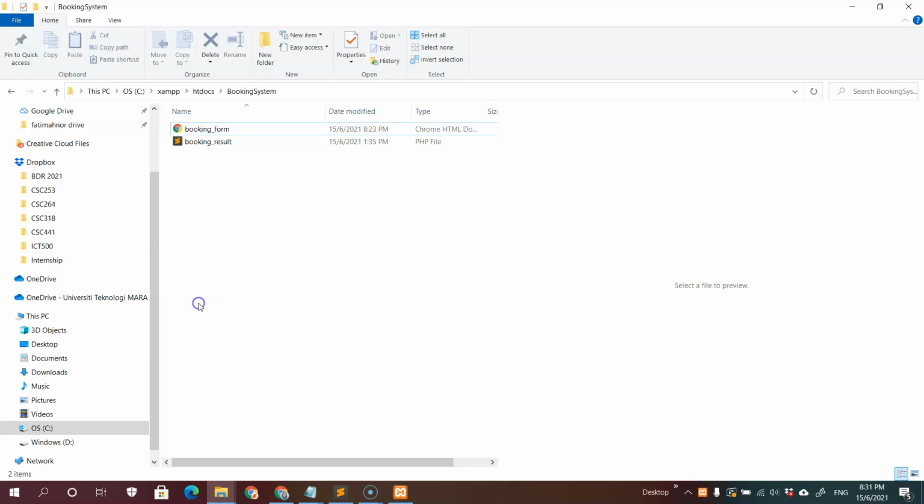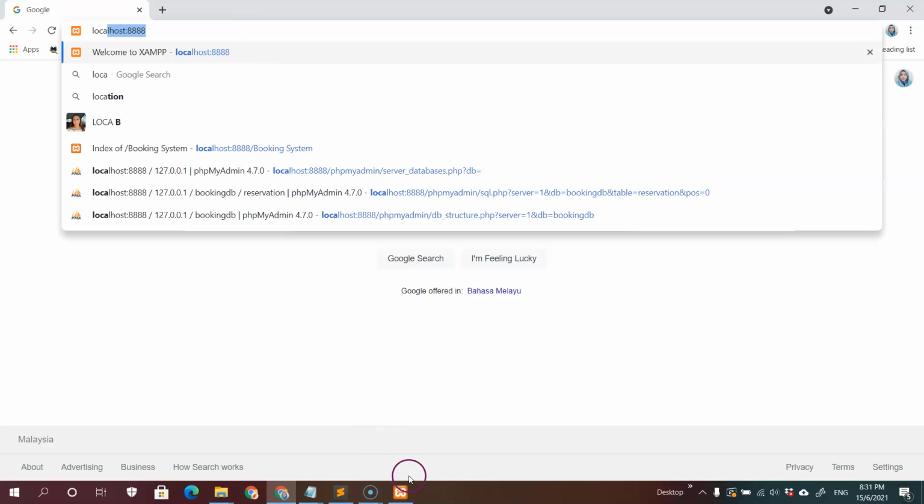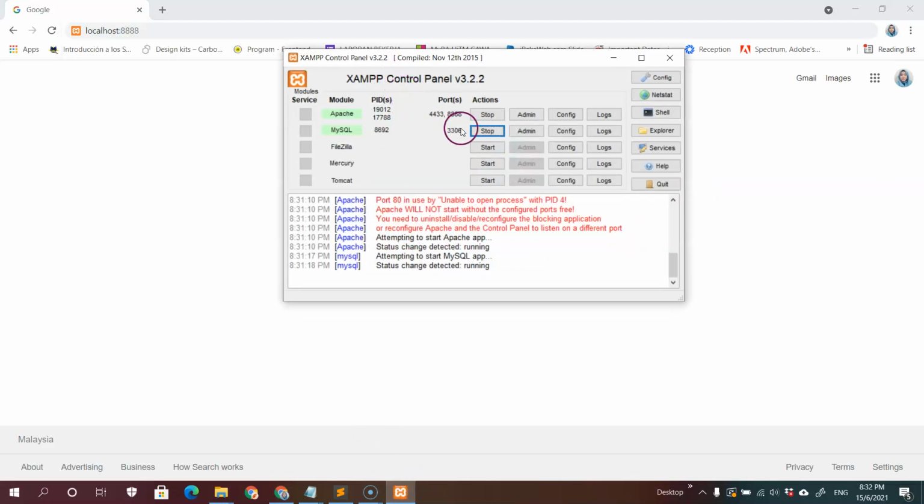So the next one, how you can run your page. You go to your Google Chrome or any internet browser, for example Mozilla, or even Microsoft Edge or Internet Explorer. You need to run your localhost. In my case I have a port. Normally the port by default is 80 or 8080.